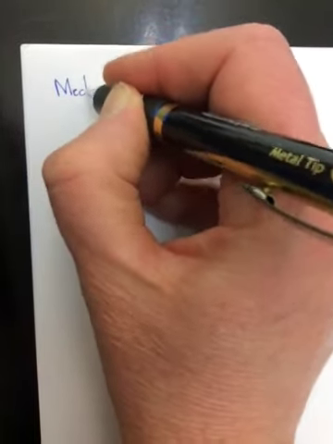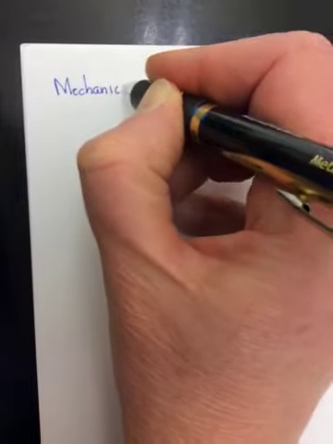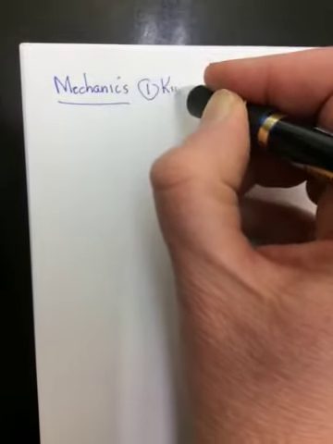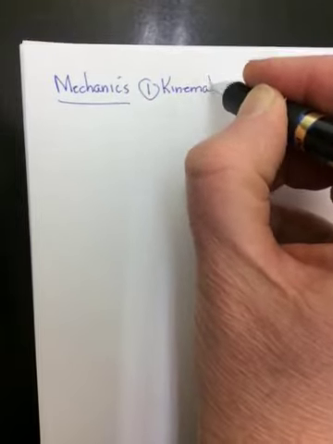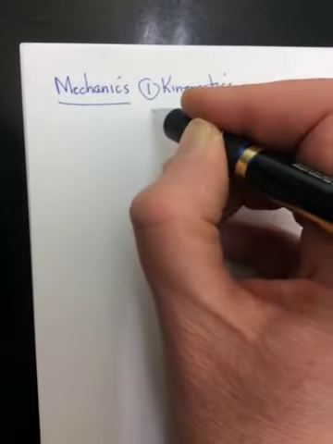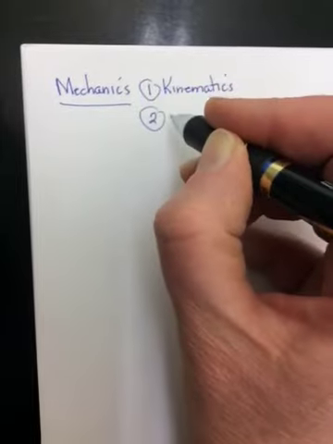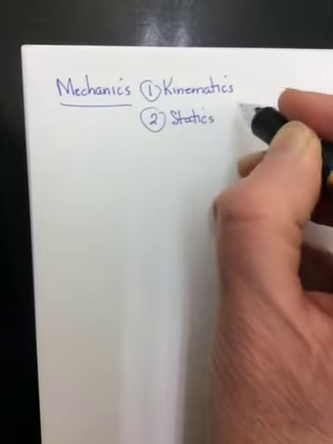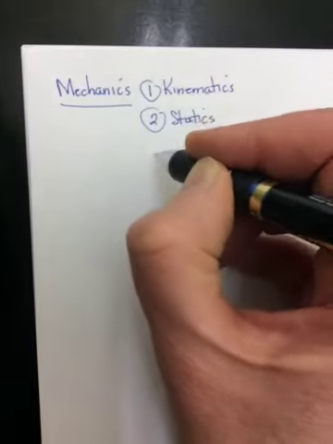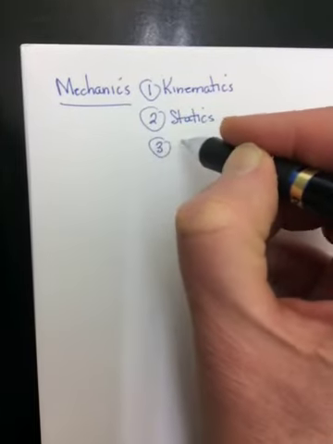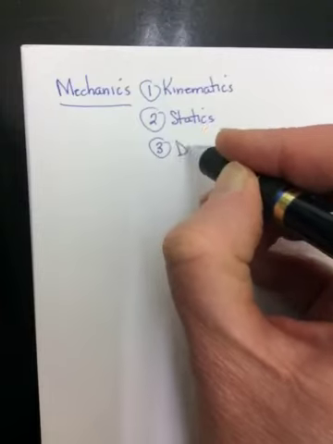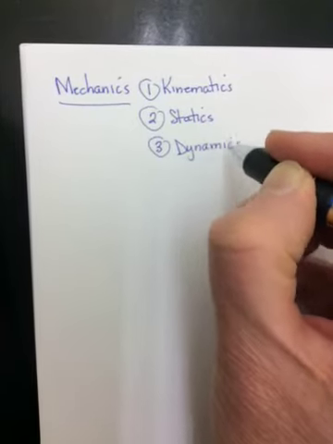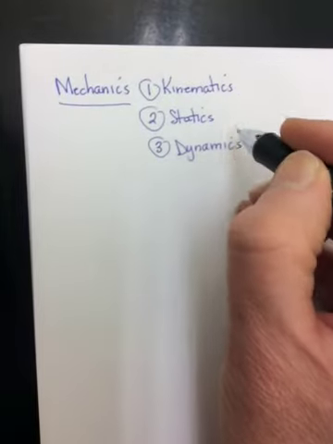Remember when we started mechanics, way back when, we said there were three parts. The first part was kinematics, which was the study of motion. We've been studying motion a lot. The second part is statics, which is the study of forces on objects at rest. And you have this written down, I think, somewhere, or you should. And the third part is dynamics, which is the interaction between forces and the movement that they cause.